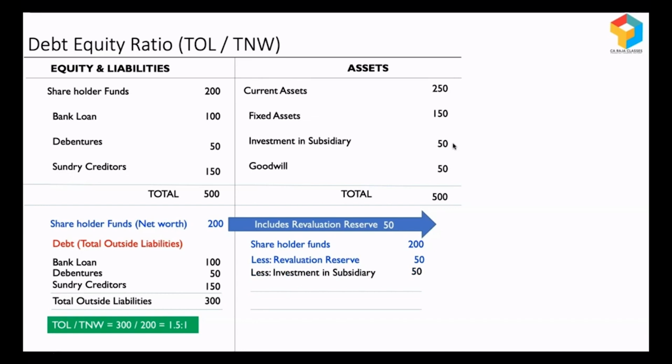Then also have a look at goodwill. Goodwill is the intangible asset which they are carrying now. Probably this goodwill they would have accounted in their books when they have acquired some asset where they paid over and above its value. Let's say they have acquired some particular company where they have paid over and above the value of that business. When they pay over and above what it is actually eligible for, that incremental portion we recognize as goodwill, because that is going to give them additional revenues for the business.